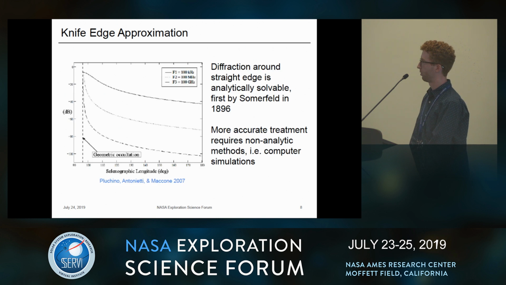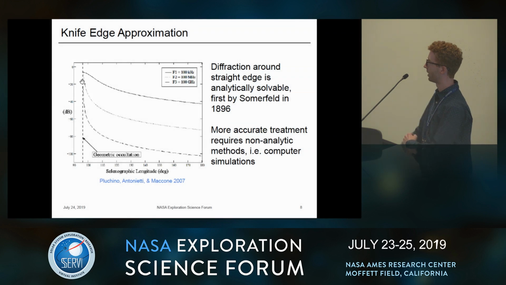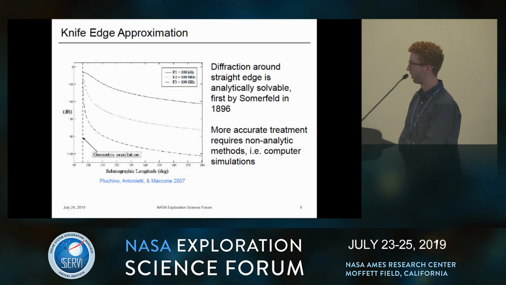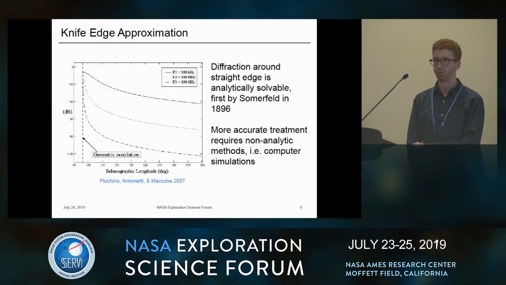And so this problem was solved analytically a long time ago, but more recently there was a paper published in 2007 which applied this approximation to the case of RFI and the moon. And so here they're plotting the relative intensity of the RFI as a function of angle behind the moon. And so you can see that this middle line here, the dotted line, is 100 megahertz. And so directly behind the far side at 180 degrees longitude, they're saying that there's about 70 dB of attenuation of these radio waves.